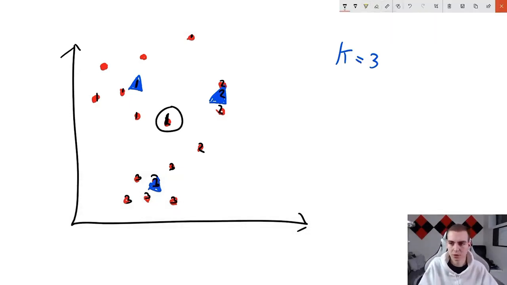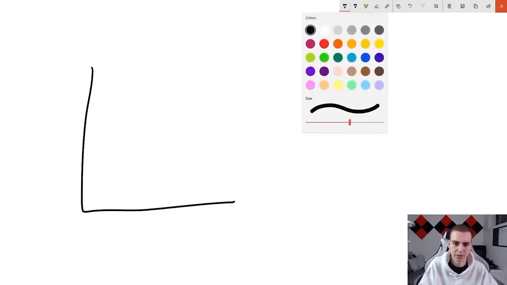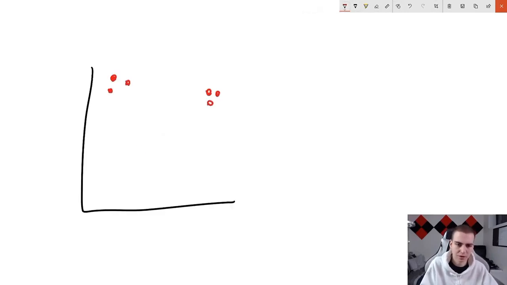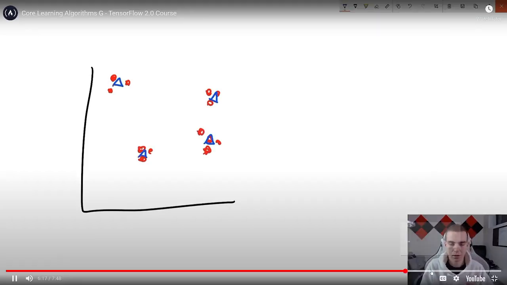So eventually we reach a point where I'm just going to erase this and draw a new graph because it'll be a little bit cleaner. But what we have is a bunch of data points. So we have some over here, some over here. Maybe we'll just put some here, and maybe we'll do a k equals 4 example for this one. And we have all these centroids, and I'll just draw these centroids with blue again, that are directly in the middle of all of their data points. They're as in the middle as they can get, assigned to that one.